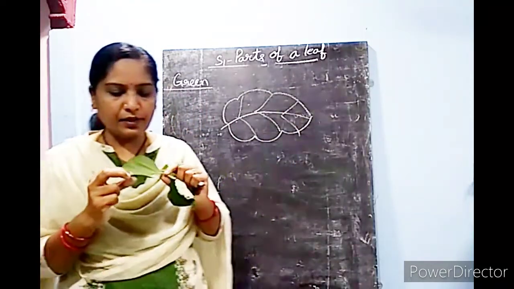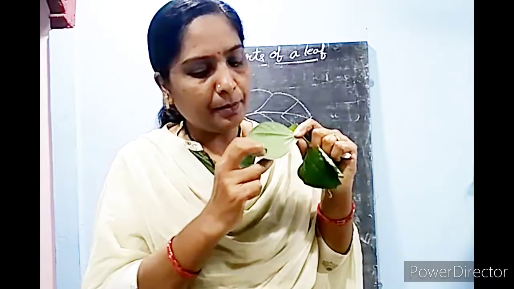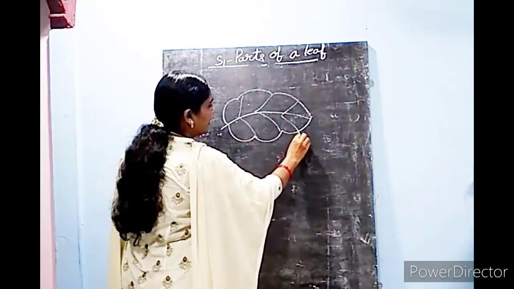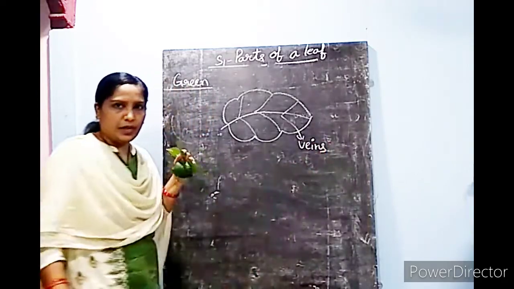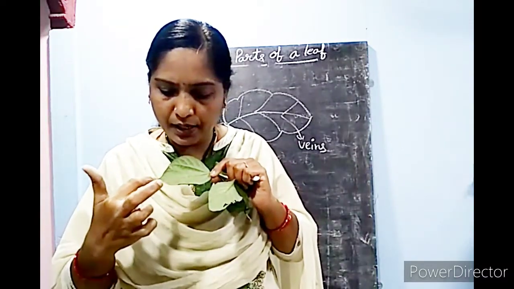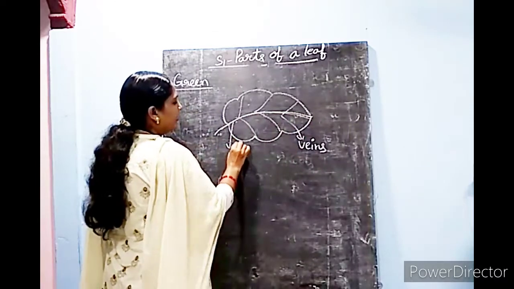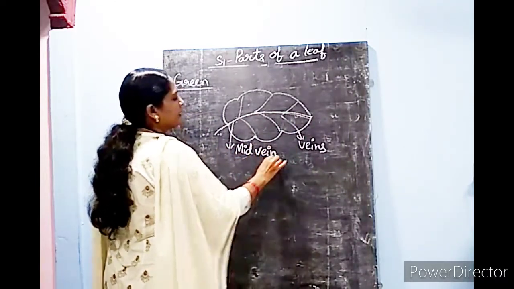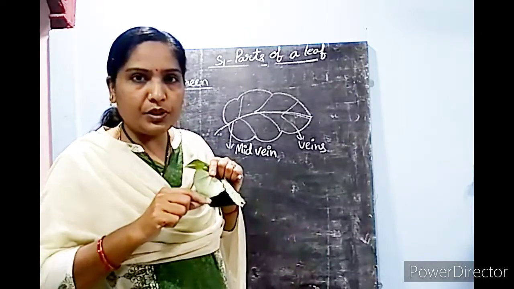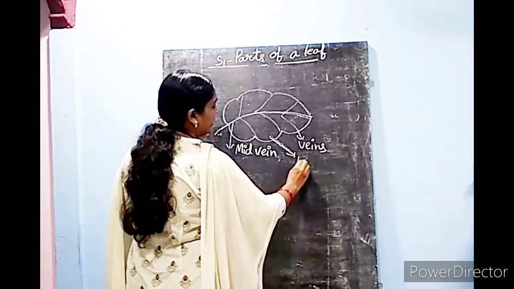So these are the different parts. In the lower part of a leaf, you can see some lines present on this leaf. These lines are known as veins. We call them veins. And among these veins, one big vein is very clear in the middle, right? This big vein is known as the midvein. And this flat green color part, on the top side and the down side, is known as the leaf blade. So this green color part is known as the leaf blade.